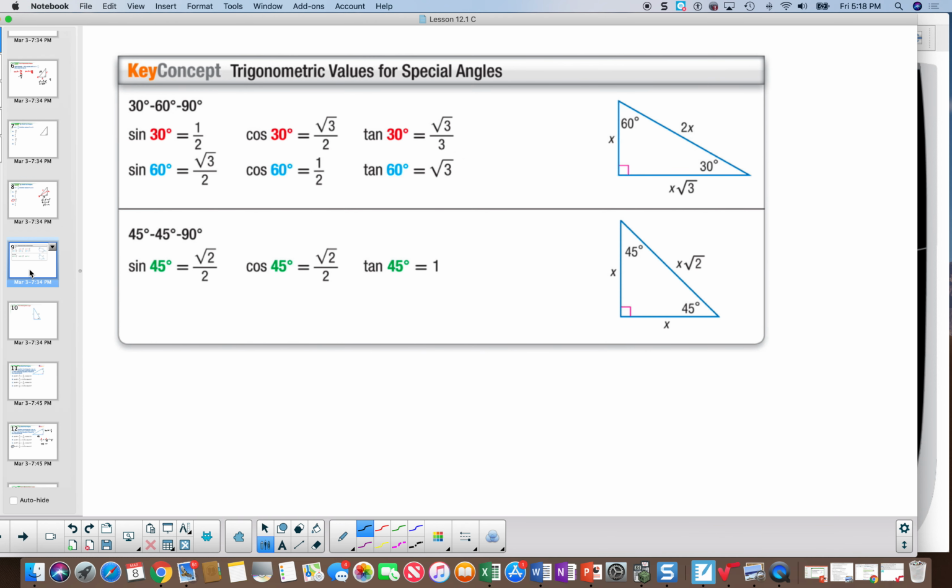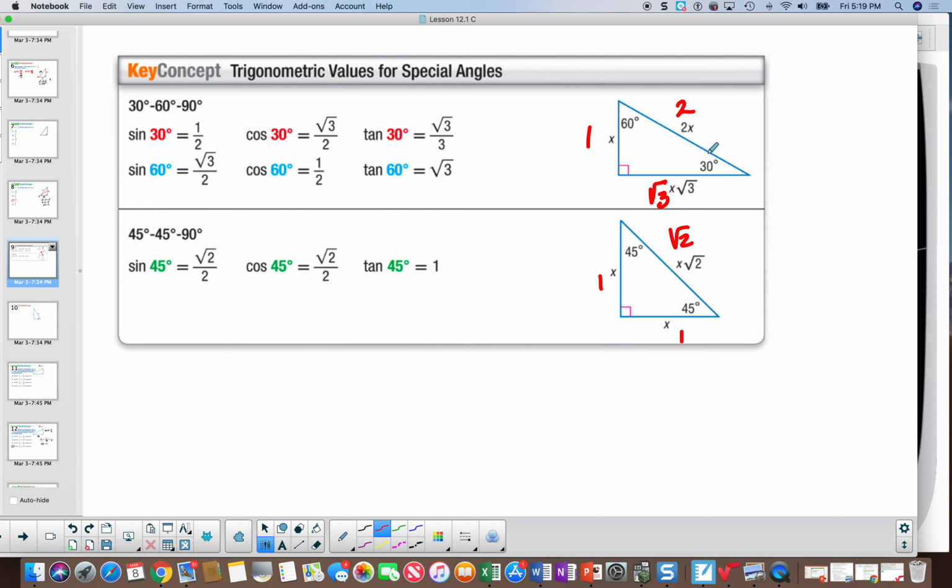All right, we like to find the sine, cosine, and tangent of our special triangles, and we don't like to use the calculator. We like to actually find the exact values, and this is for the 45, 45, 90. So when we want to find the sine of 30 degrees, remember we have this relationship of x, x root 3, 2x. You could also consider it just 1, root 3, and 2 if you want a very simple version here. 1, 1, and root 2.